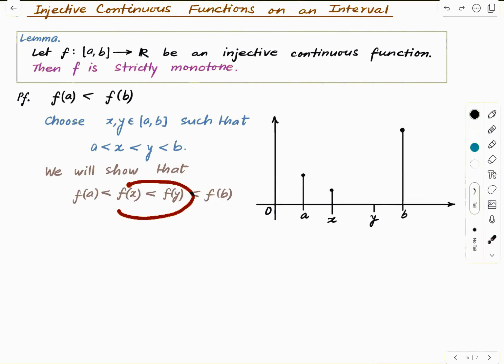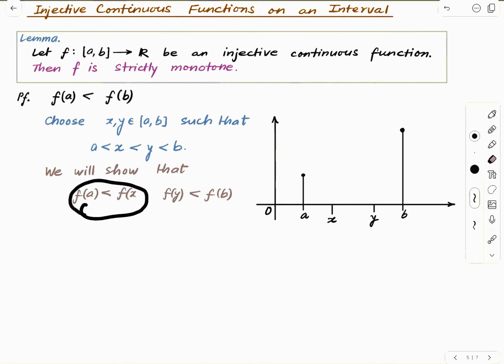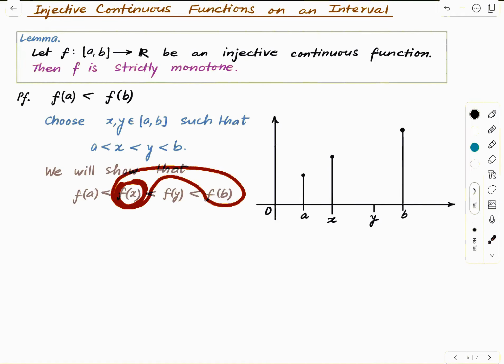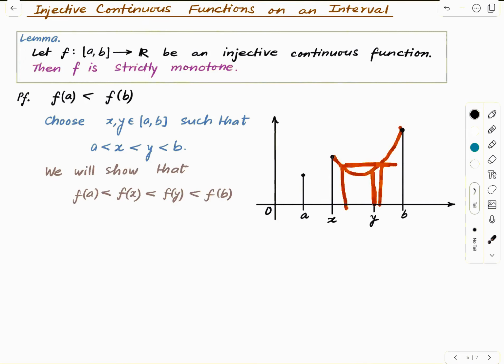So assuming we have proven that part, we can now proceed to show that fy is less than fx. So let's say fx is somewhere there. Yeah, so suppose we have already justified that fx is less than fb. We just talked about that. We can similarly talk about this. It's a very same proof. So now why should fy be greater than fx? Again, you assume otherwise, then fy would be somewhere there, and the same argument goes through. You would have non-injectivity. Okay, so you can justify this, and therefore the function is strictly monotone. All right.